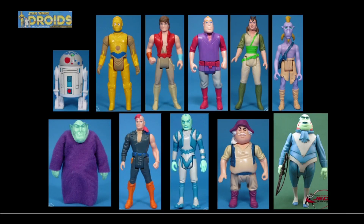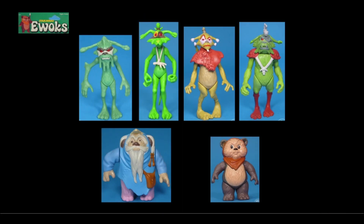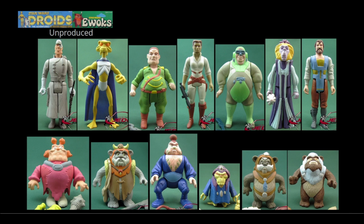And then yes, I still want to see the Droids representation and the Ewoks. And if they can do it, the prototypes — because I know Steve Evans has shown off some of these pictures on his Instagram page. Not to say that they will be done, but I did make a point to comment and say you need to do these, Steve!